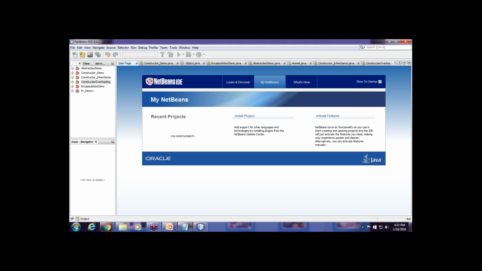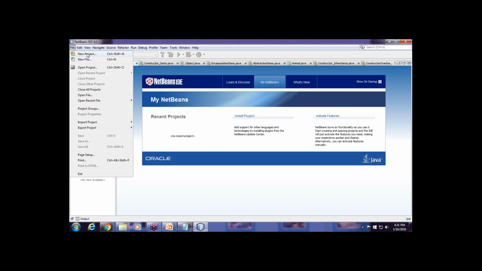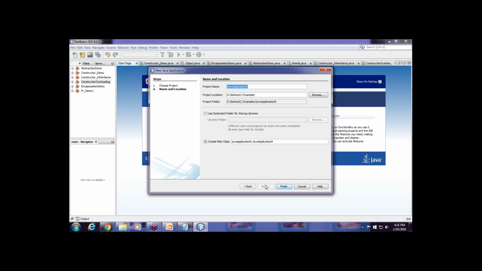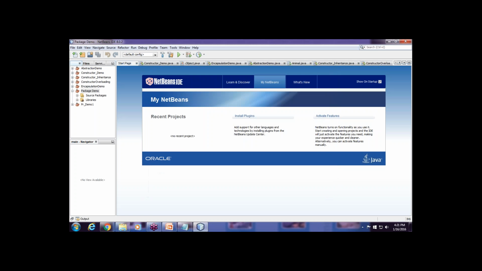Let us move here for how to create a package. Just create a new project. Here you can see create main class, and automatically the name of a package is created. I don't want to create a main class, I'm going to simply declare a class here, and I am using package demo here. Simply finish it. This is the project I have.